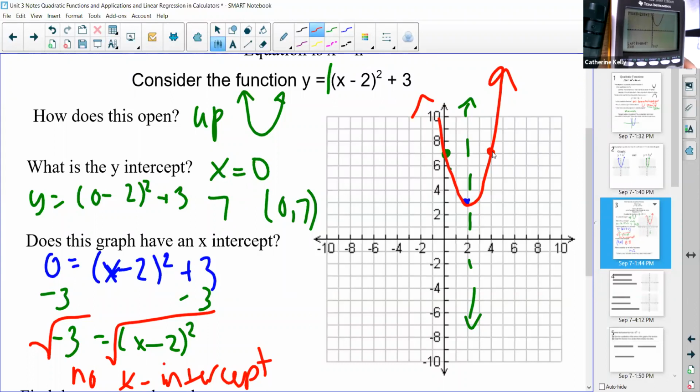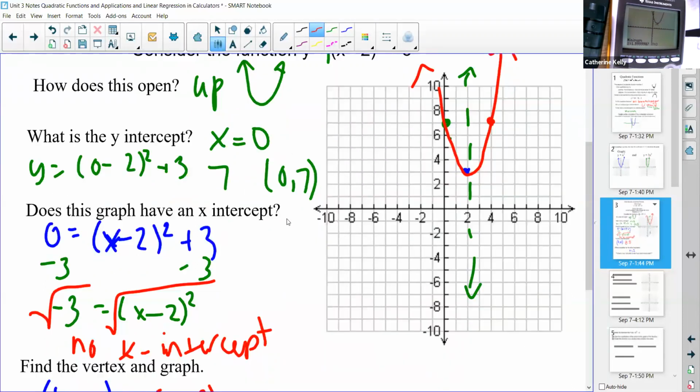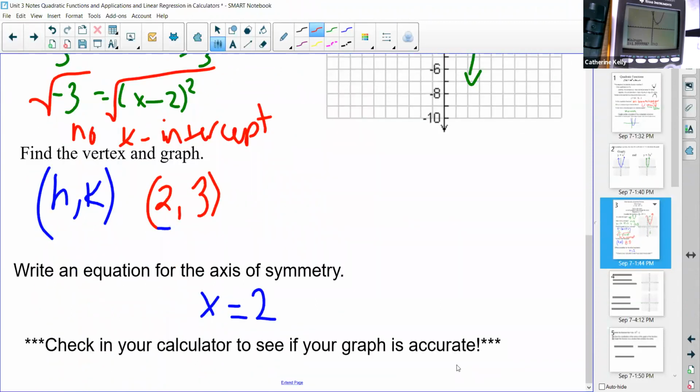It asks for my left bound, so the left bound has to be on this side of the curve, and it is, so I'm going to push enter. I don't care where it is as long as it's on the left side. Then it asks for the right side, so see my cursor's going over. That's on the right side of the curve, and then it says guess between those 2 points. Yes, please guess it. And it tells us that it is 2, 3, 1.999, but it is 2. So we know that our graph was accurate. That's how we check it. Check in the calculator to see if your graph is accurate.